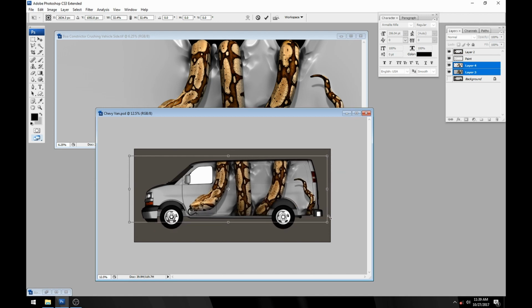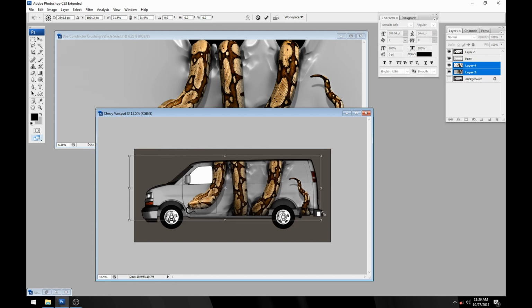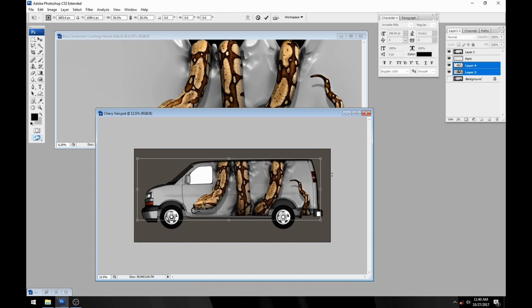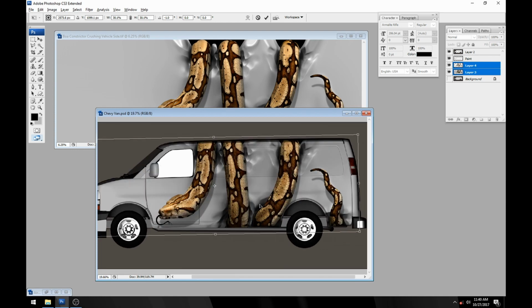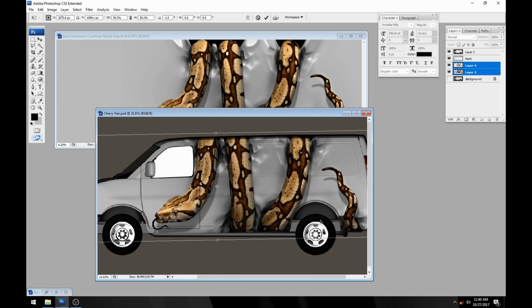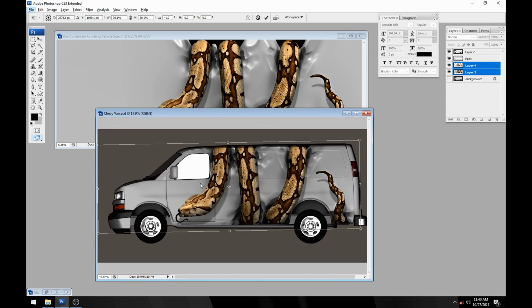Anyway, I'm going to start shrinking this down, and what I want to end up with is the tail behind the wheel well, so it doesn't look like the snake's getting cut off in there. I also want this body in front of the wheel well. I might do a little rotating as well. If you end up with a little bit of the body hanging off into the wheel well, it's not super horrible, but the closer you can get to keeping it on the vehicle, the better off you're going to be.